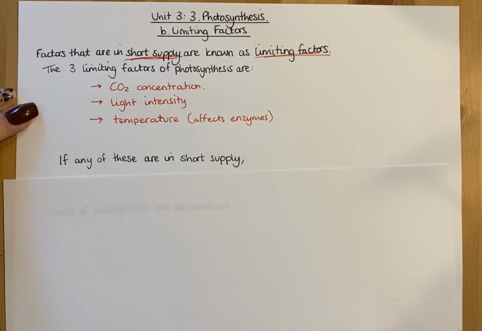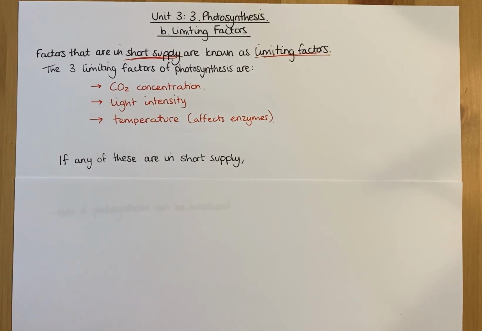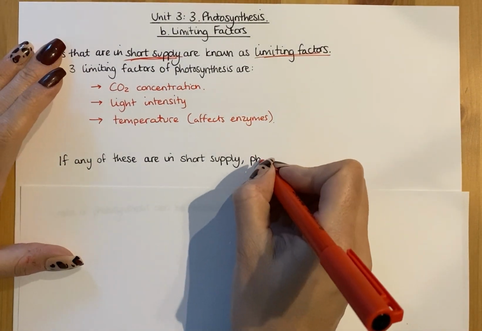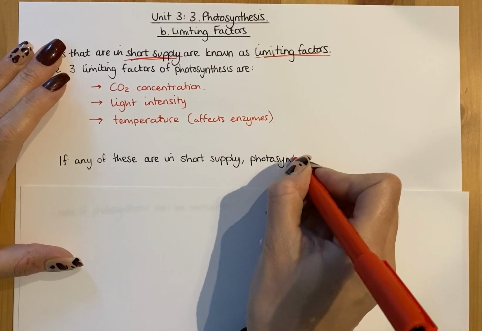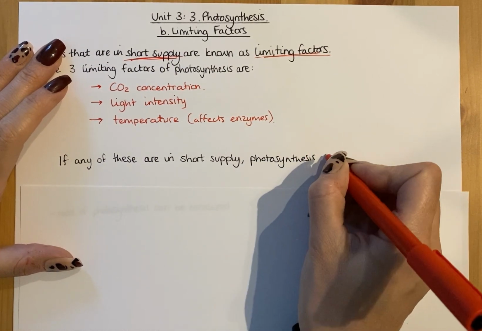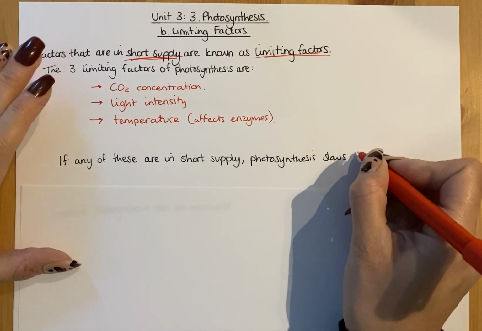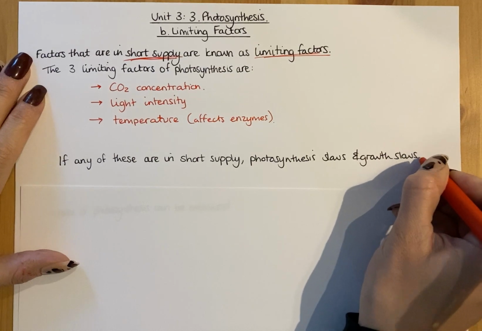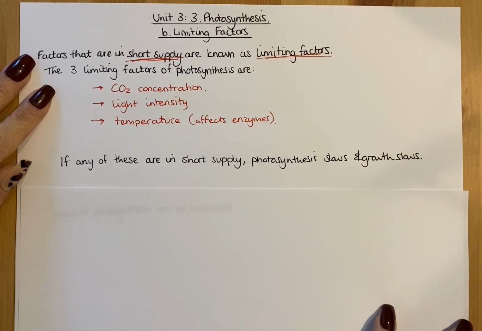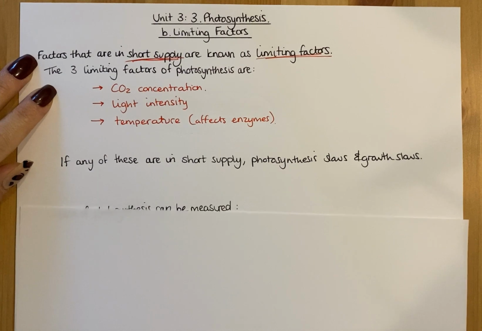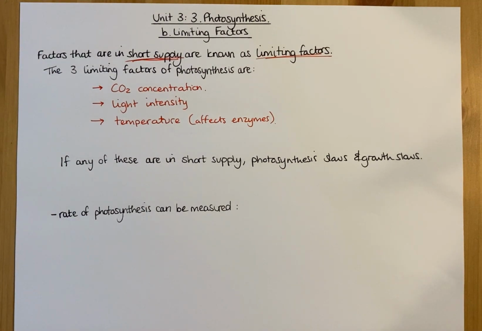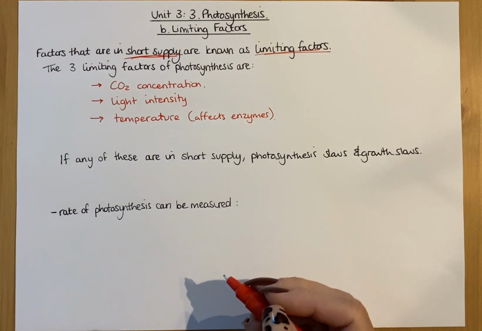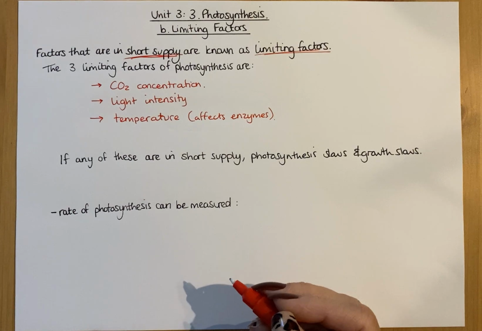Right, now the reason why this is important is because if these are in short supply, photosynthesis is slowed. And it's not just photosynthesis that slows, it's growth that slows as well. So then plants can't grow correctly and grow sufficiently, and then ultimately might die. Right? So this is important for us to know just in general in terms of production of food, but it's important to relate it back to what we talked about in terms of the different factors involved.